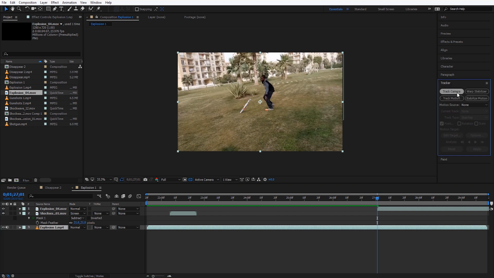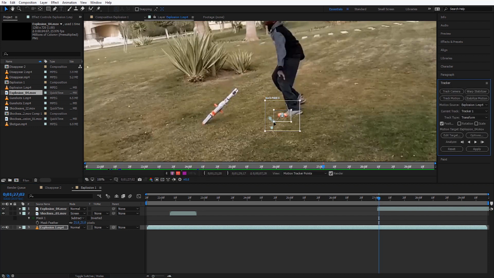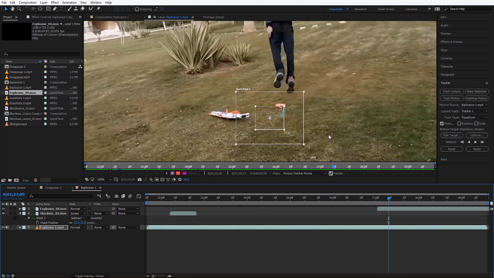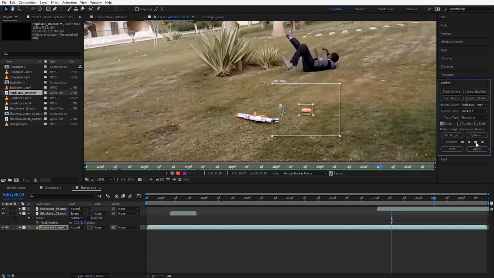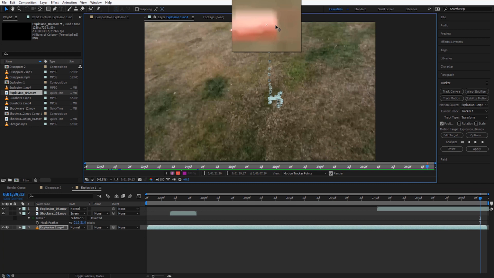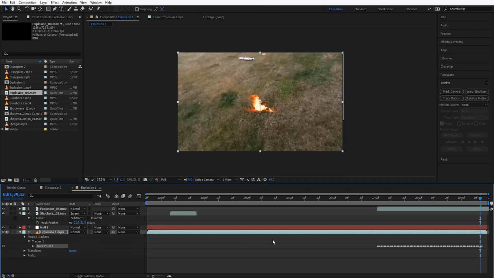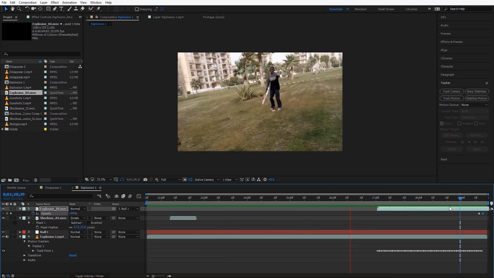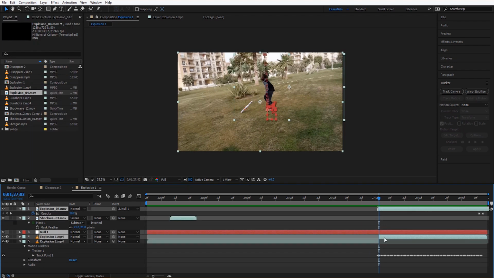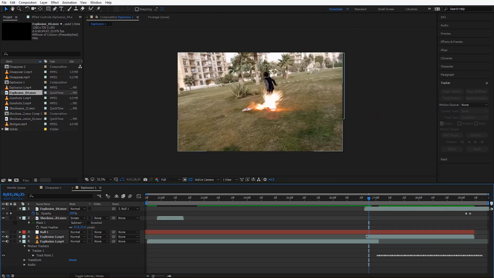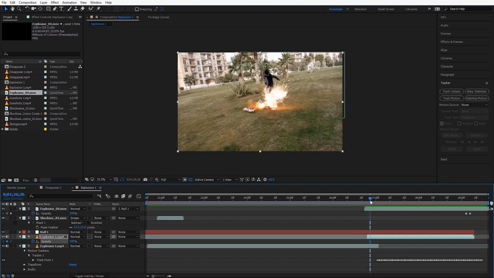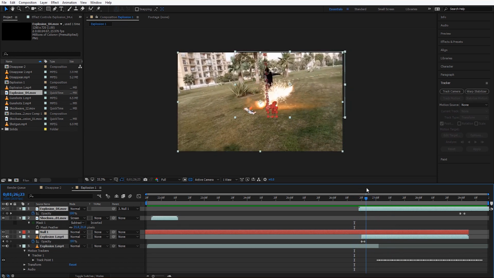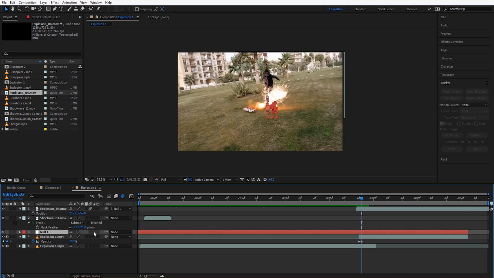So right now I'm adding the explosion. I'm just trying to see how it's going to look and everything. In order for me to make this explosion work and look like it's there, because of course you've got the moving camera, I'm going to track this. Now I'm not going to do any crazy full scene tracking thing because it's just overkill. I'm just going to track that little foam piece that came out of the Nerf gun, and then have the explosion work off of that. That way I'm going to assign the fire element to the null object. So the null object is basically position, and then I assign the fire element so that it can use the position that I attach to the null object. I hope you guys understand it.